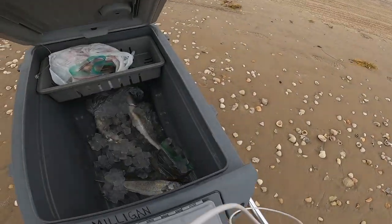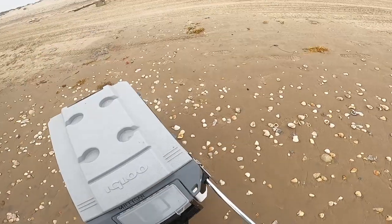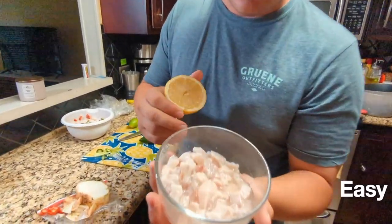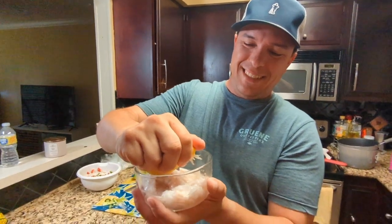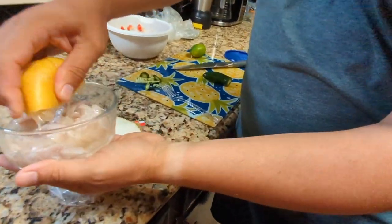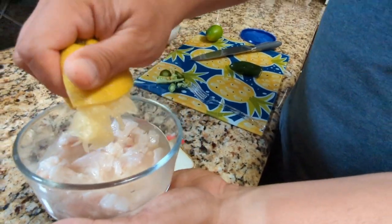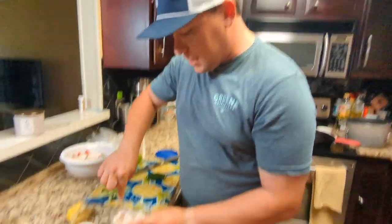Ceviche. Oh yeah, buddy, looking pretty good in there. All right, guys, so I got the whiting and I went ahead and diced it up and I put it in here, and now we're about to squeeze. I just got it in my eye. That's what you get, because every time I squeeze a lemon you're like, oh my eye. Yeah hilarious. And now it was for real. So anyways, here we go, we're gonna squeeze it all inside the fish there, and we're probably going to let it sit.